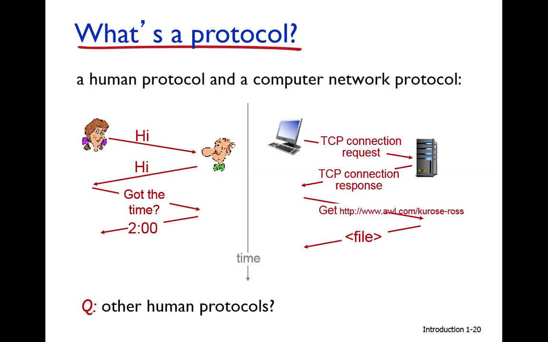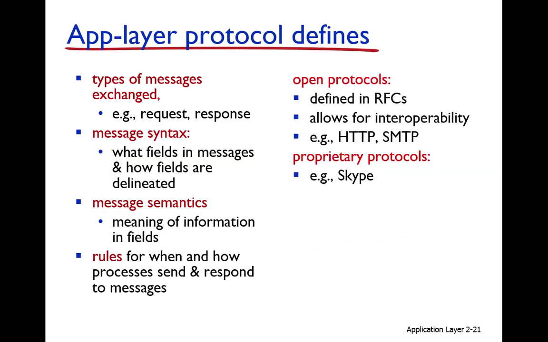These are called proprietary, like for example Skype. The HTTP, which is used for website access, is a public protocol. Its RFC is available, and its working details, each and everything, are available. SMTP, which is used for email exchange, has its working available; it's a public protocol. And the Skype protocol is proprietary. Skype can only talk with Skype, while you can access the Yahoo website, the Google website, the Amazon website, and the ComSat website through the HTTP protocol.